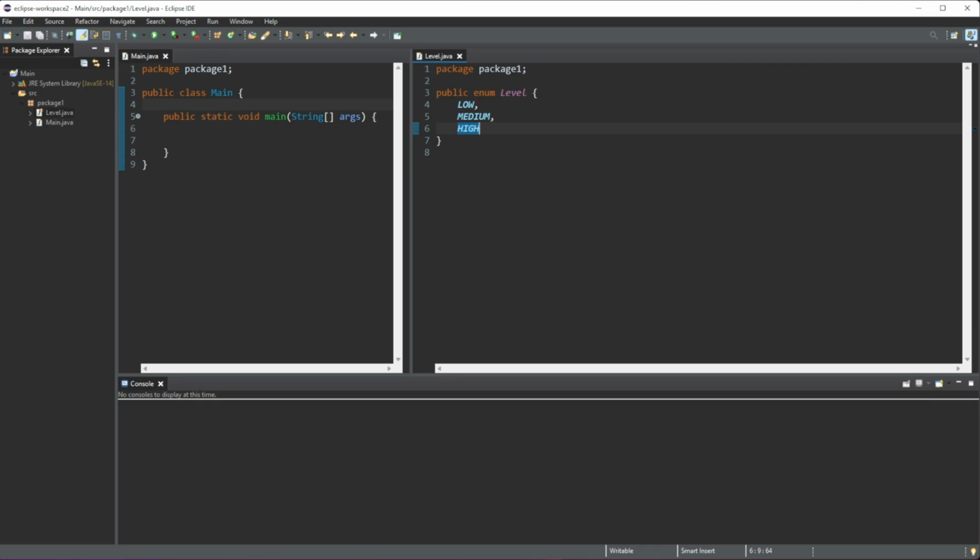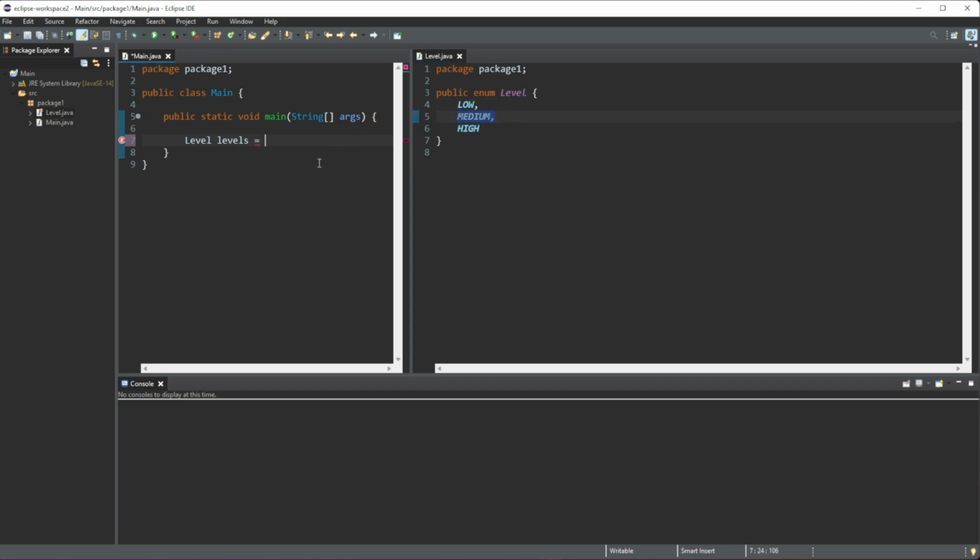So this is the very first way of doing it, and then we can access that in our main class just by creating an object from it, basically. So let's say we want to get access to this enum here. The way that we'll do that is we'll call the name of our enum, which is level, and then we can just give it any value, and I'll say levels, and then we can set this to any single one of these. So let's say that we want to get the value medium.